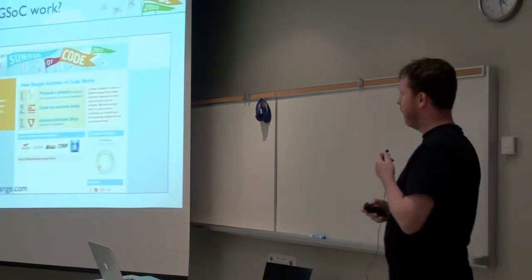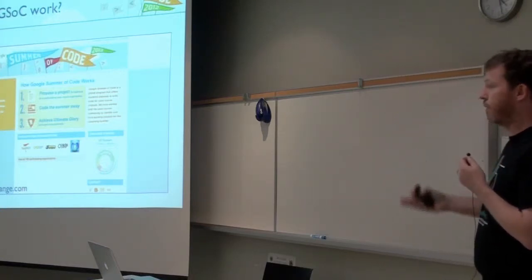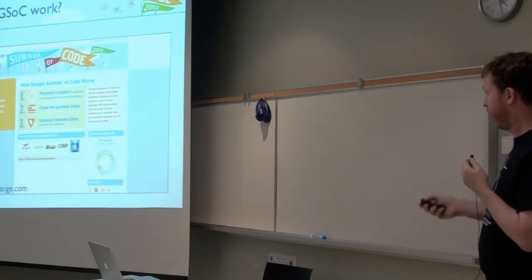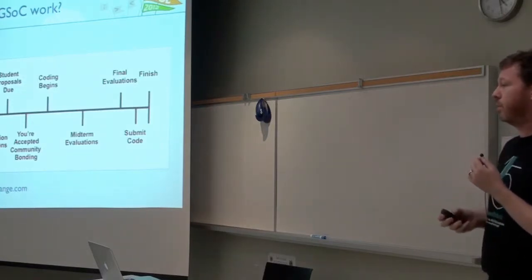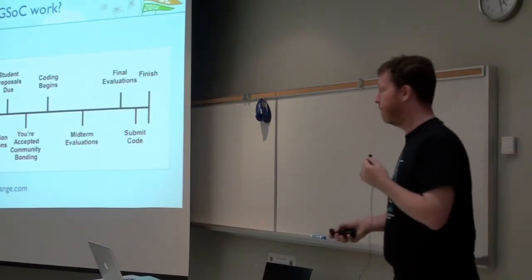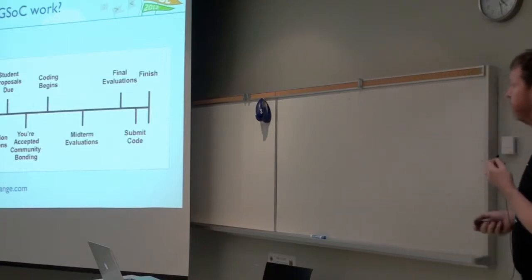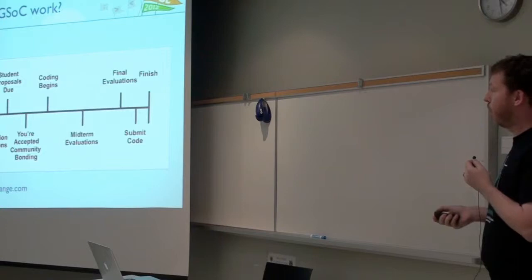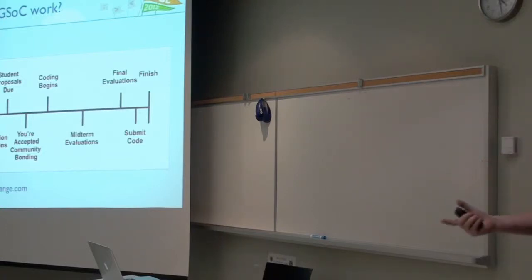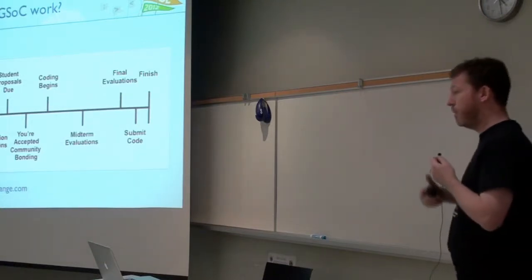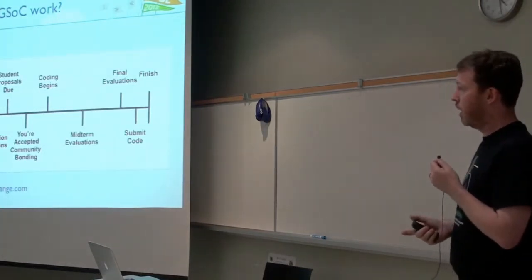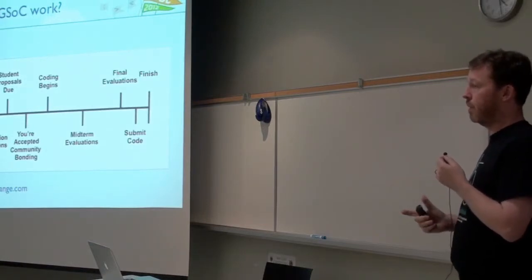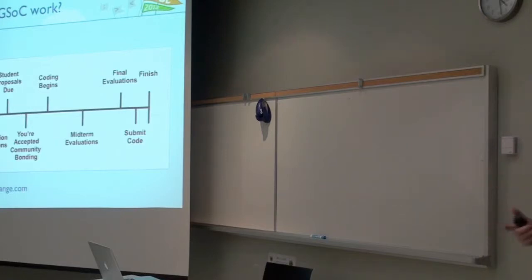Google provides this website where the mentors and the students can interact, and all these mentoring organizations participate. So what happens initially is there's a timeline. It's kind of short, a matter of 5 months. It starts in March, and it ends in the fall. So Google makes their announcement for GSoC way back in March. And at this point, the mentoring organizations that are interested in participating submit applications to Google. If you're accepted, the floodgates open for students to start emailing you about interesting projects. Typically, we have about 10 ideas a year, and we have somewhere in the order of 40 to 50 students that email us.